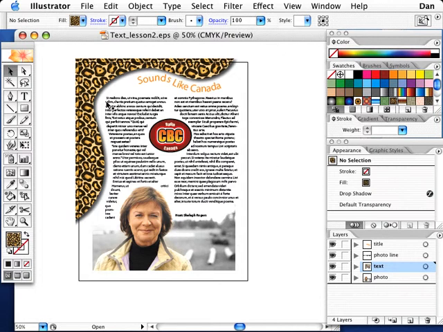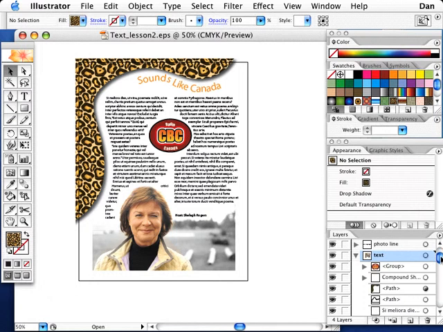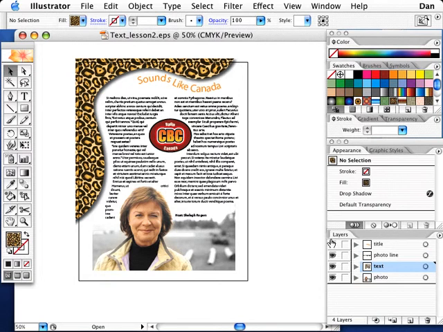The important thing to know is when we create a text wrap, which is where text flows around objects, it has to stay on the same layer as the text. Therefore, the thing that it wraps around and the text must be on the same layer once again. I'll open this text layer now, and you'll see that there are many objects, the group which makes up the CBC logo, as well as that pattern that runs down the left and the top. I'll close this up here now.